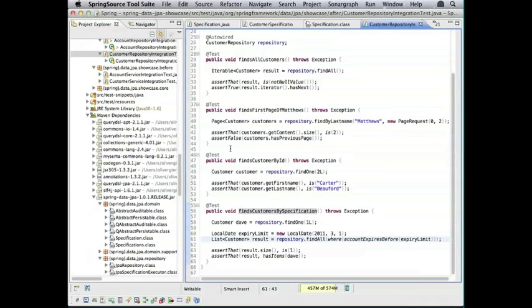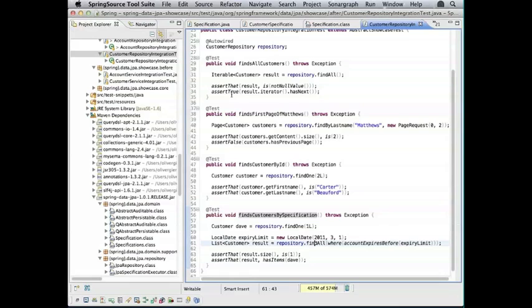The customer repository now extends this JPA specification executor interface, which adds these findAll methods for the specifications on top of it, right? Our simple JPA repository implementation implements those methods as well, and that's why they can be used with the proxy.